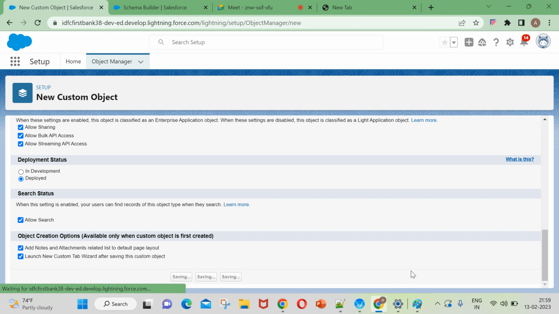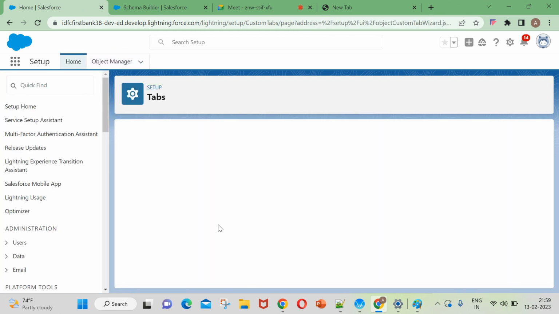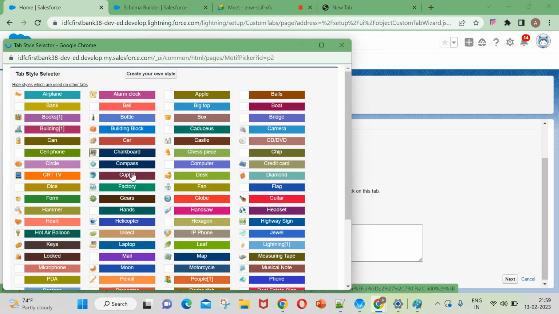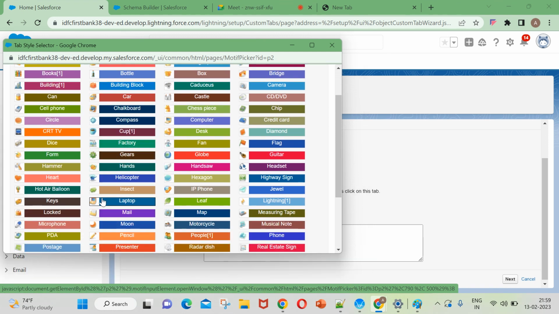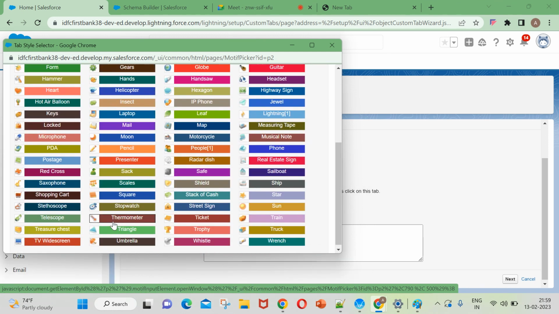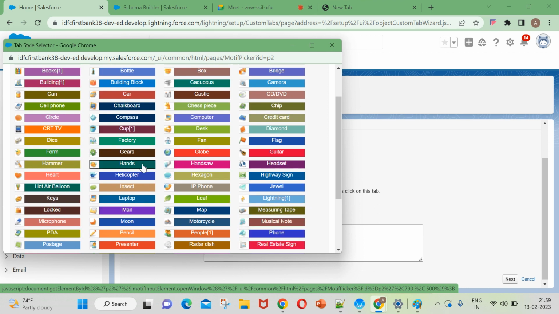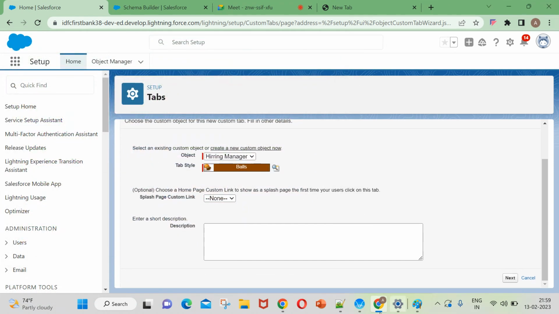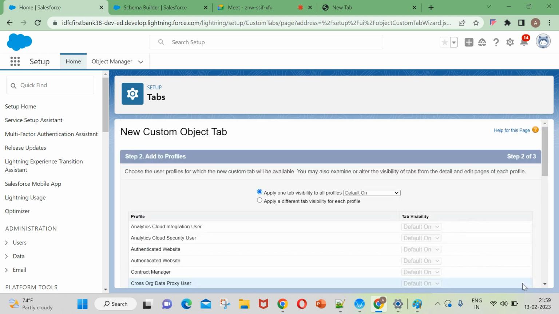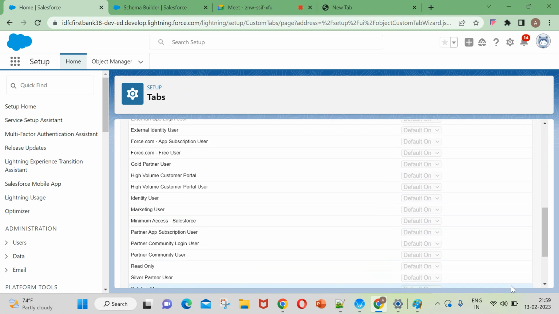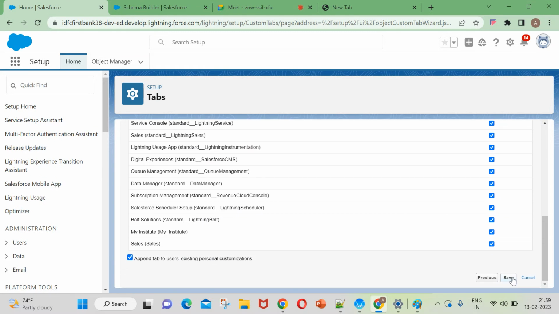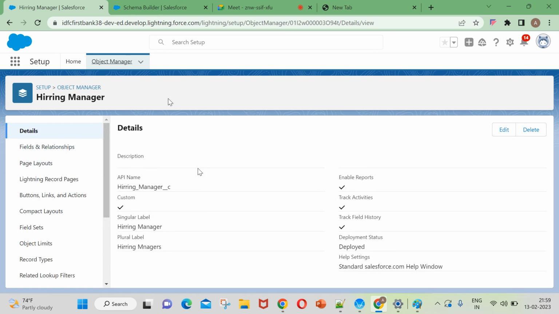Save. Hiring manager is a people symbol, right? We can select the people symbol. Just click on next. I'm giving the default on for all the profiles and for all the applications also. Quickly, I created the hiring manager object. See, hiring manager is created.